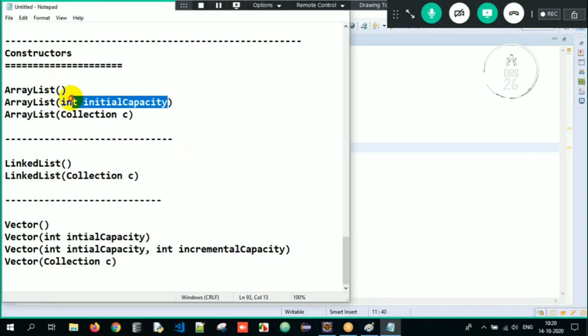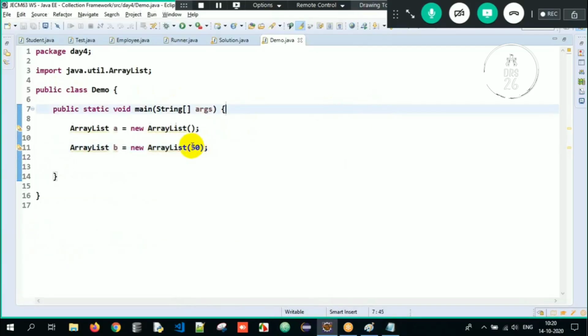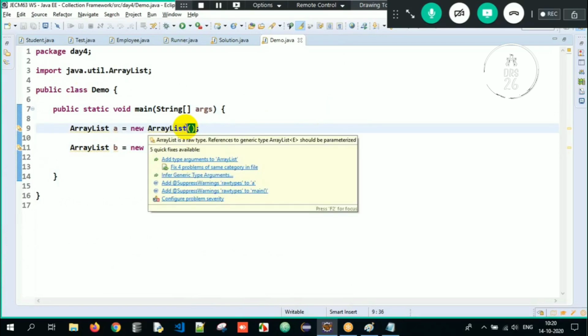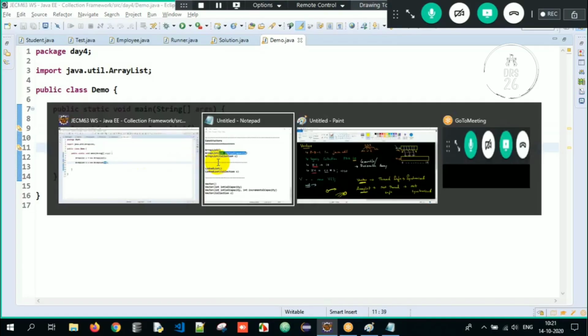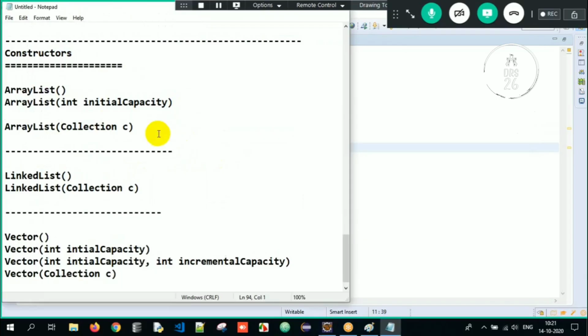But if I pass an int initial capacity, the programmer is explicitly telling the initial capacity. So now internally an array will get created of size 50. In the first example, internally an array will get created of size 10. Why? That's the default initial capacity. In the second example, it is 50 here. So that is what we are supposed to understand. So we understood these two constructors.